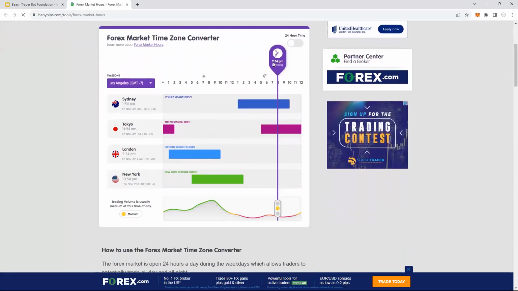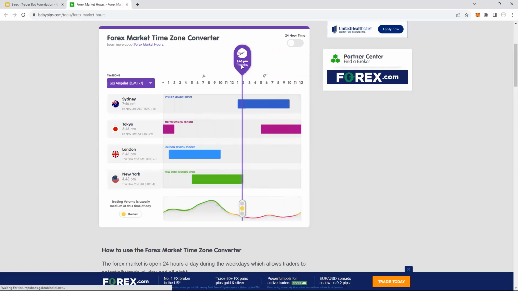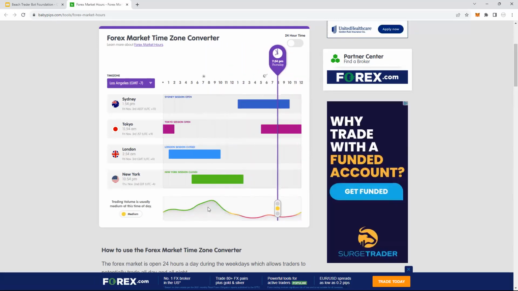So this is our time right here. We're at 7:54, and you can move it back to find out when stuff opens. Tokyo time opens up at 5 o'clock. And you can see at the bottom right here, there are not that many people trading at 5 o'clock when it opens. It starts trading good right around here, 6:30, 7 o'clock, and then it kind of starts going down, right? I'm looking at the bottom right here. This is what you're looking at.